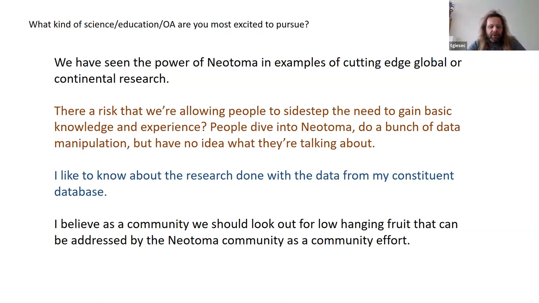There were voices that I picked up from some of the slides and discussions, but also earlier in discussions and presentations, that there may be people out there that just dive into Neotoma without any prior knowledge, not knowing what they're doing, and they produce papers which they send to highly respected journals, and then they may end up at the table of some of you. I think there have been a few examples of these. And so far, the very terrible examples, some of us in review processes were able to stop, but this doesn't mean that this continues. And I think in the discussion about this, we cannot really prevent these.